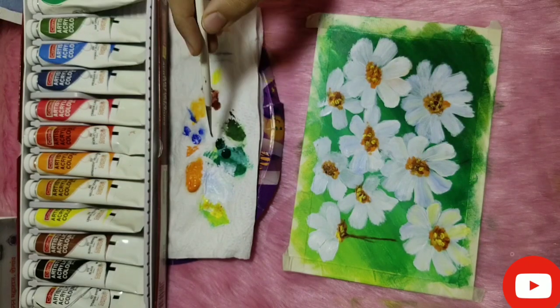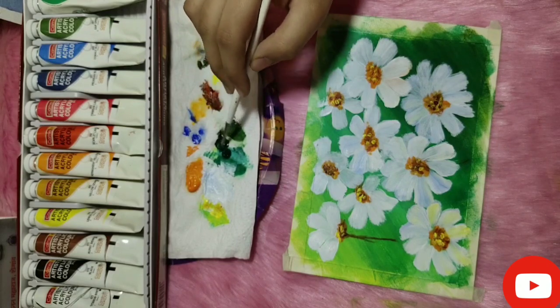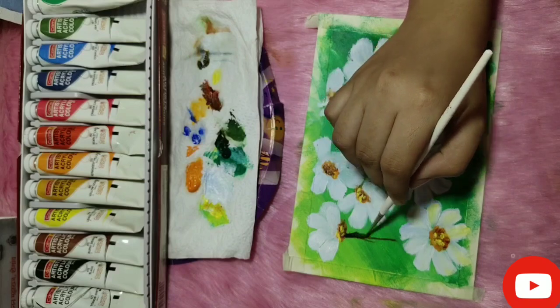Now I am using viridian hue and some burnt sienna to paint the stems.